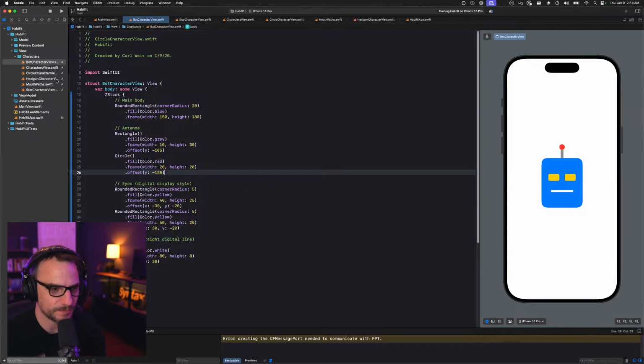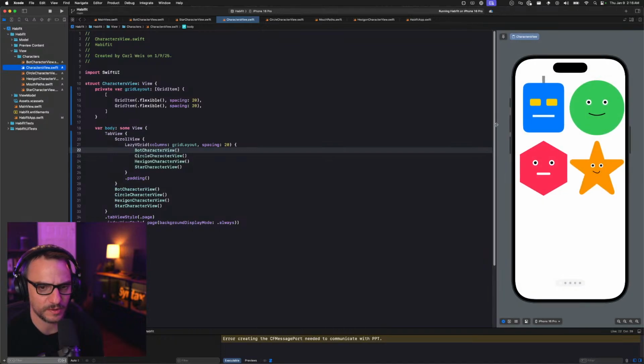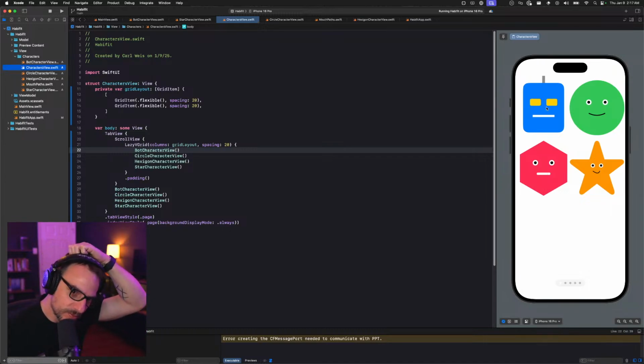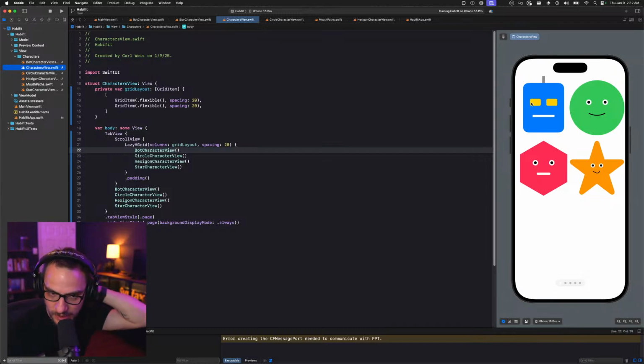All right. So we got that. Let's see what else we have. I mean, we could have the robot mouth over here. This could be a different kind of robot mouth. Or maybe we just get rid of the robot.